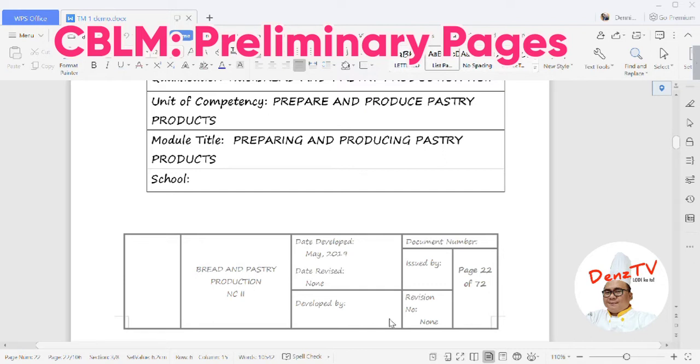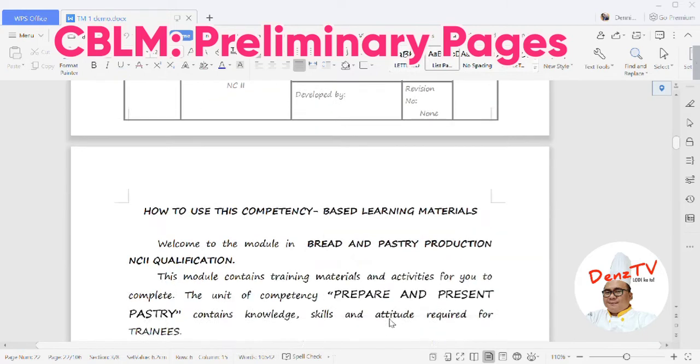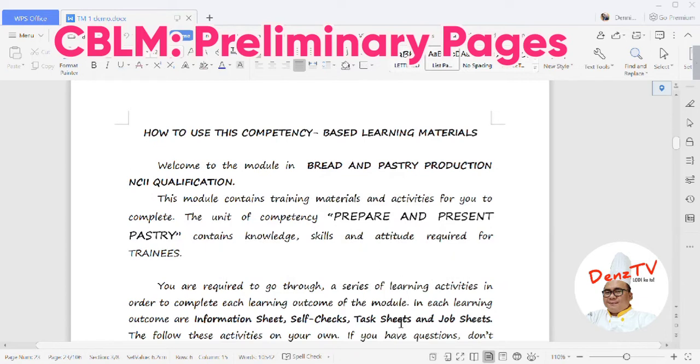So the next page would be the trainee's guide on how to use the competency-based learning materials. This is now the second page of your portfolio: how to use this competency-based learning material.